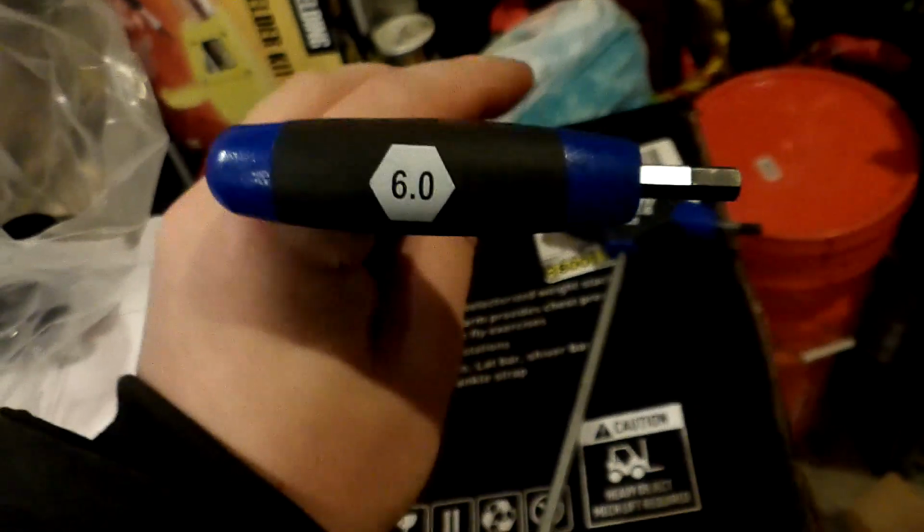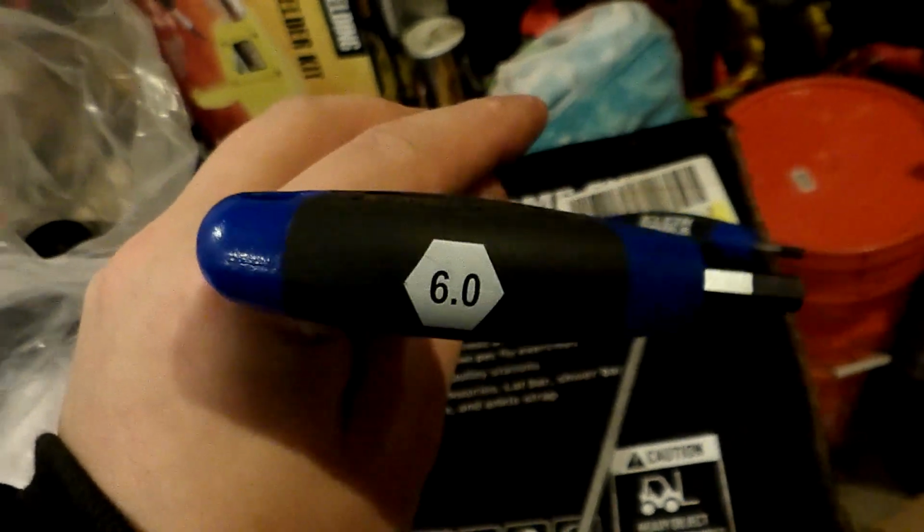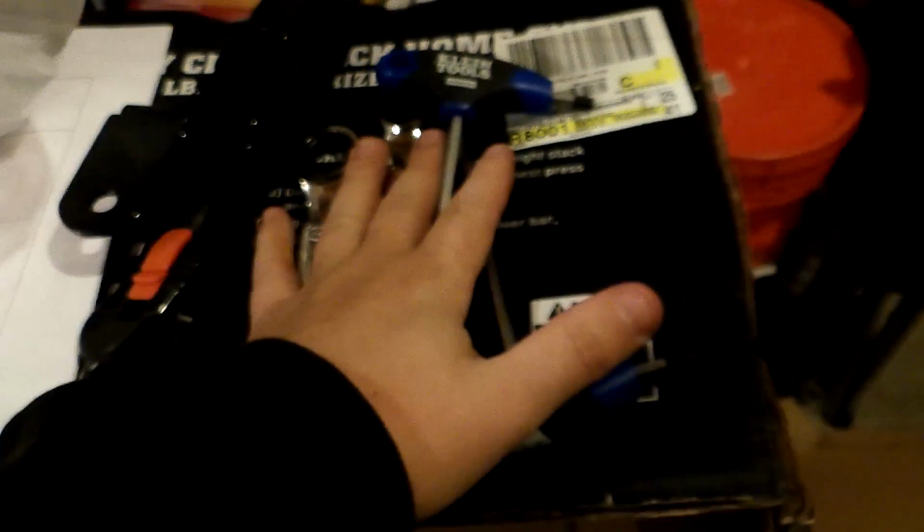Up until now, you only need a 6mm for most of it, but towards the end you will need a 5. That is for the seat bolts, and then the two top ones up there, they are a 5, and then you will need a 6 for the other one. So up until this point, only needed 4 total tools. I mean, I've had a good old knife just to cut packages open, cut tape because they are taped kind of annoyingly.